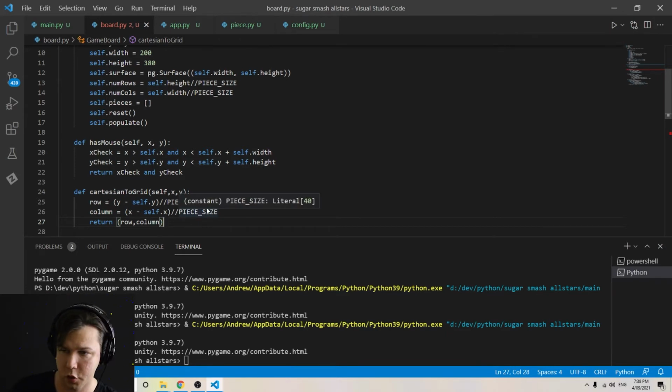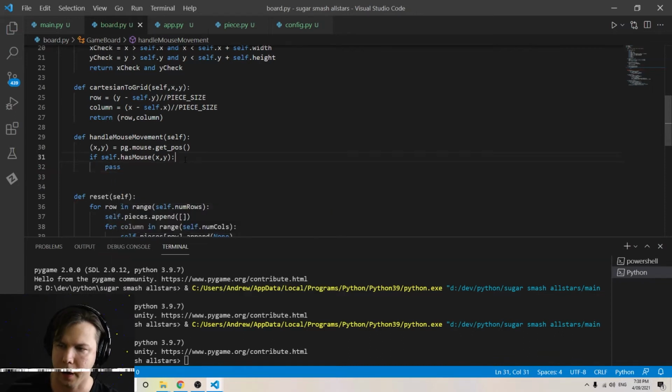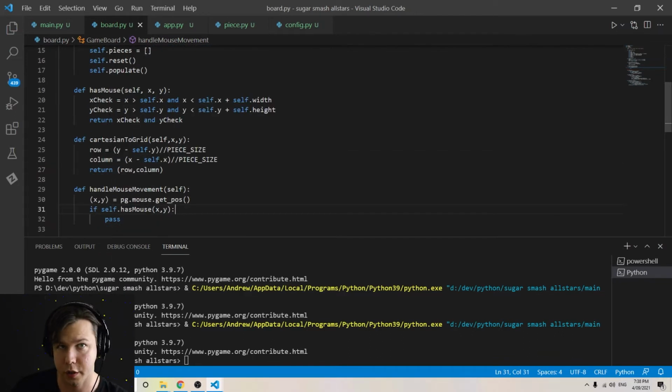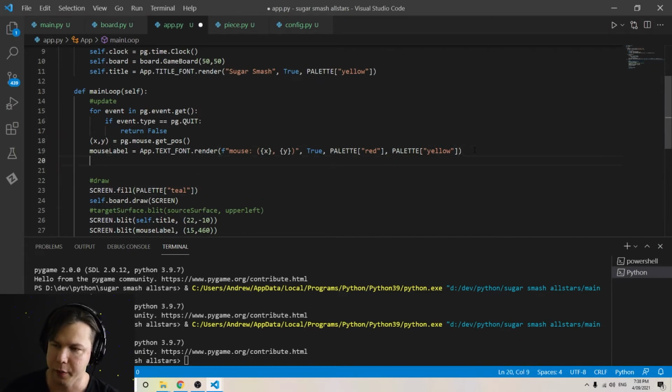It's a little bit tricky. Now I'm just going to leave this right now, just to test that the Cartesian to grid thing is working. So let's set up the app so that it is displaying the row and column that we are in.